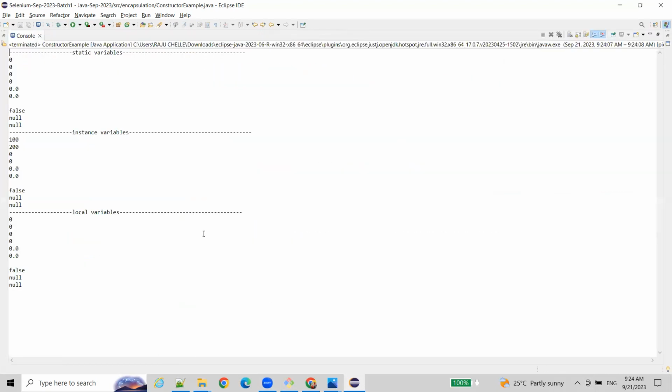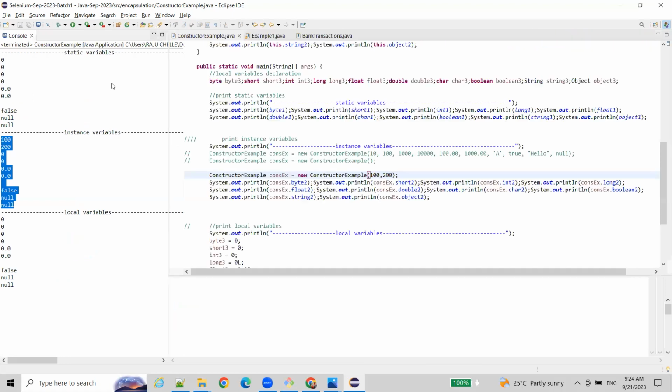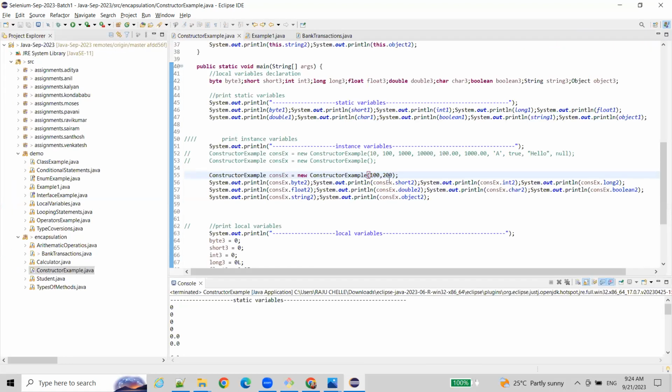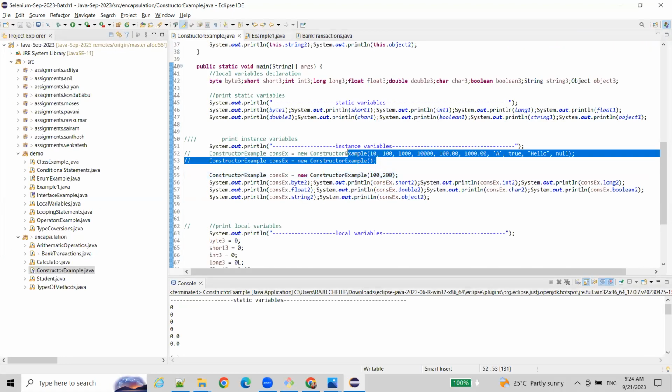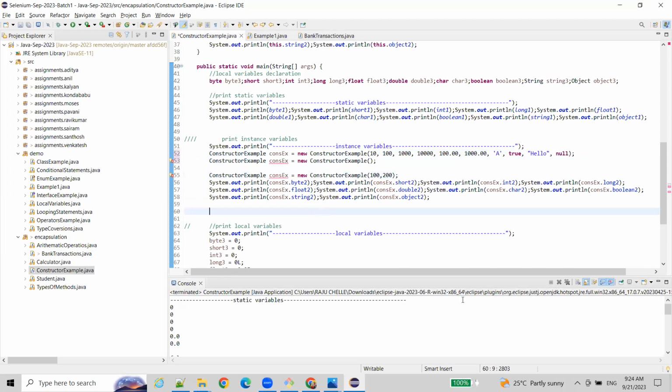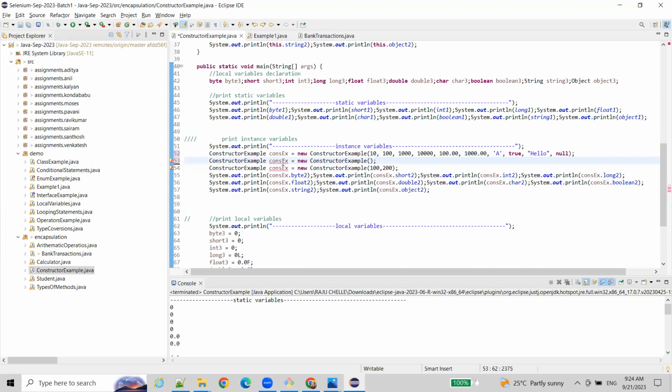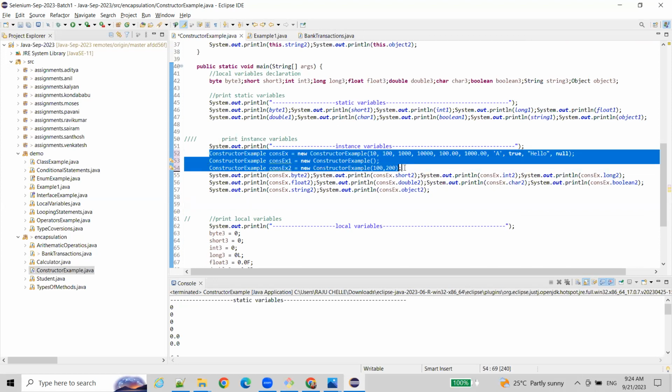Every time, what happens in the backend is memory will be allocated separately. How? Suppose if you uncomment these 3 lines, again you have to give a different reference. In the backend, the memory part will be different again.